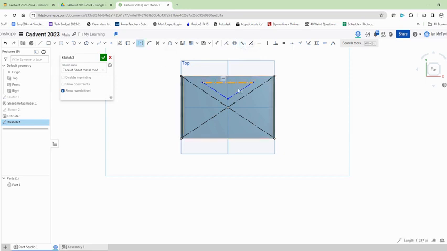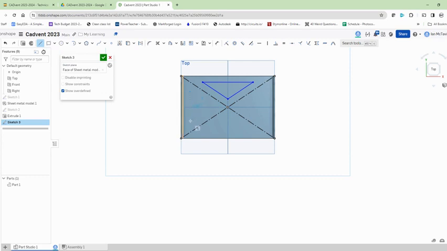Okay, and I stupidly made those constructions, so I'll just turn off the construction. And I'm going to do one over here too.